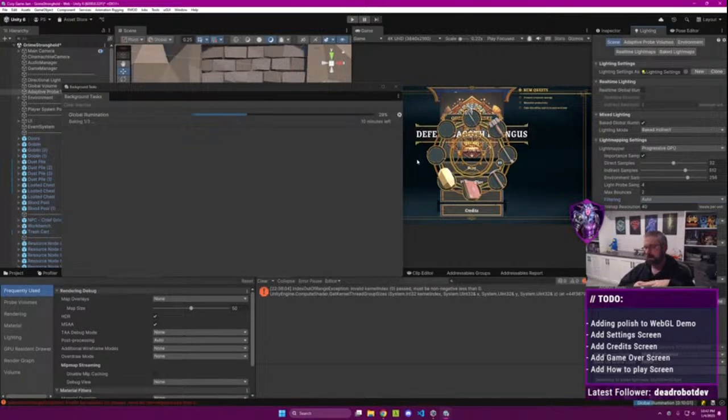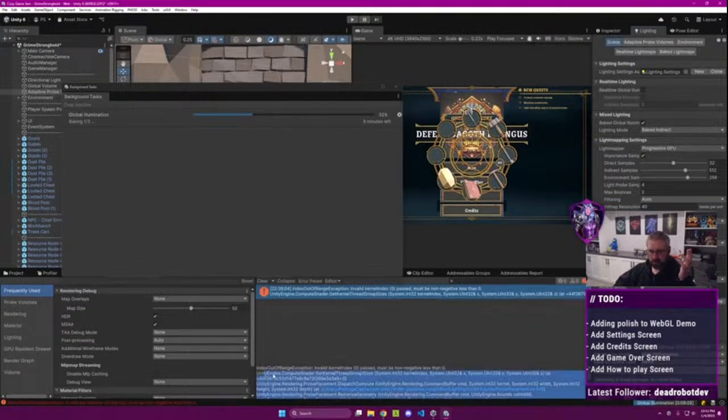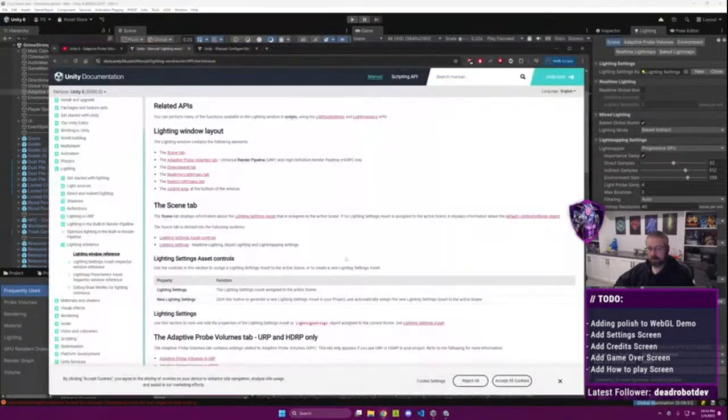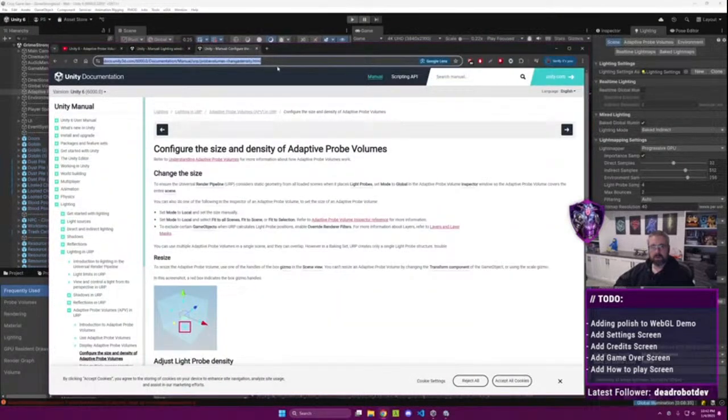And I turned it on, I followed the directions, but when I go to bake, it gives me a compute shader error. If I search this error, what about this?